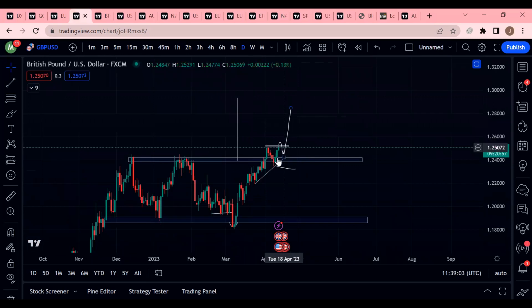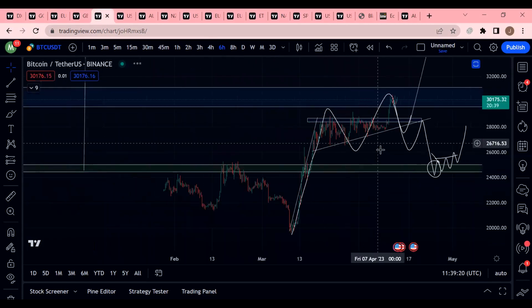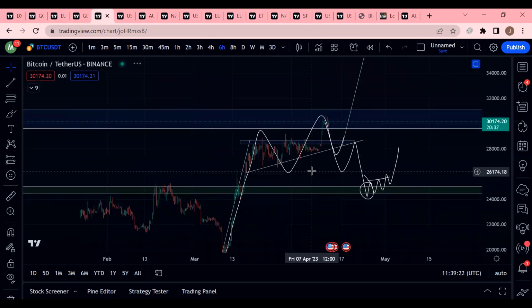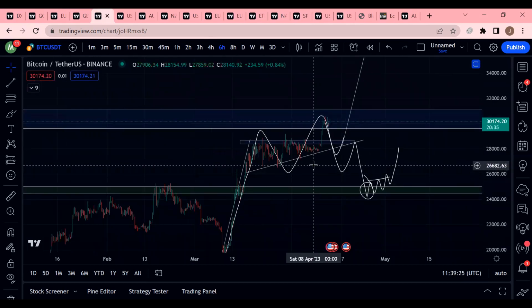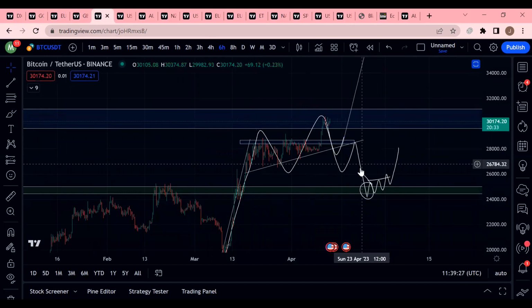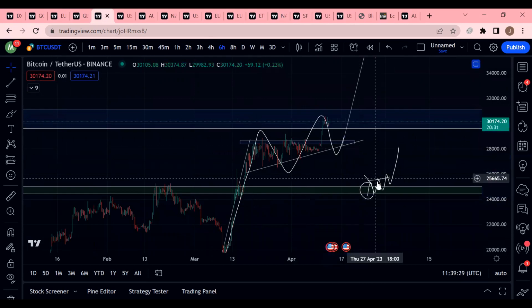The reason why I'm waiting is because I need this particular place to break and go to the upside. So even though I start taking entries and put my stop loss about 200 pips, are you getting it? I know I am still in the market flowing to the upside, and this place might actually hold. On Bitcoin also, I've shown you the reason why Bitcoin can get to $34,000, 37,000, 48,000, or a new all-time high again.